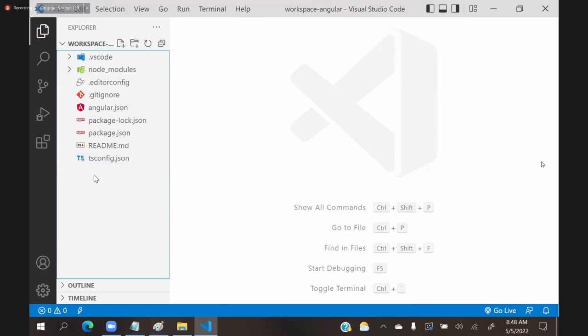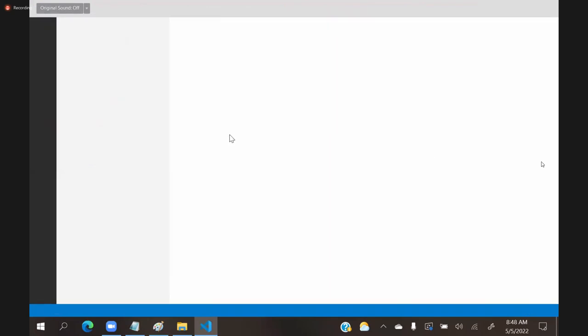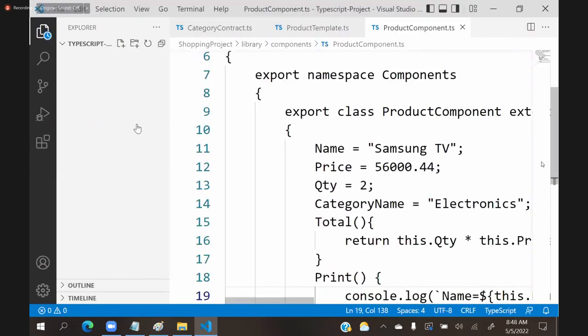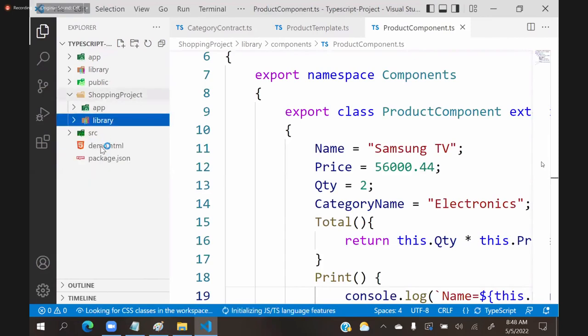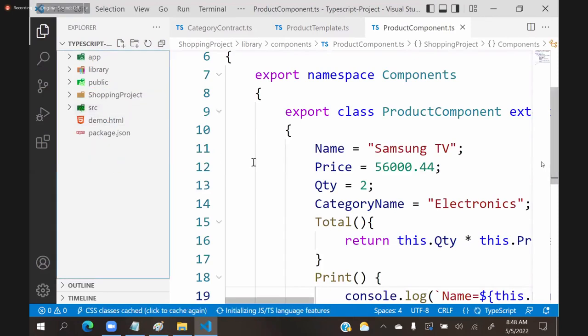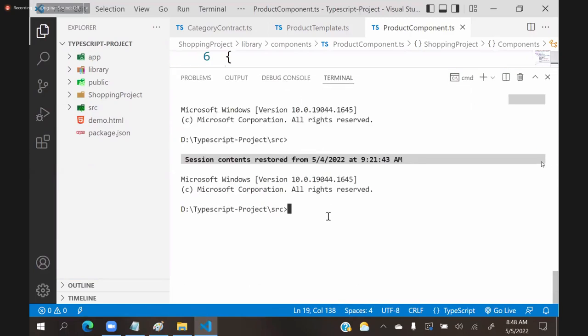Actually, we can create this file. You remember last time we created a TypeScript project. This is our TypeScript project now. In this TypeScript project, we created the library, package.json, everything is there. You can see, open the terminal, and here you run the command tsc --init.